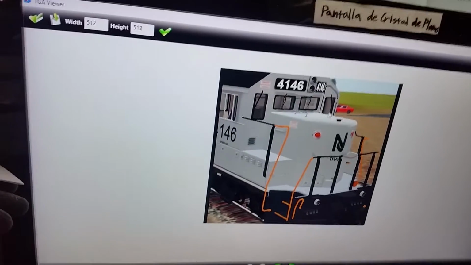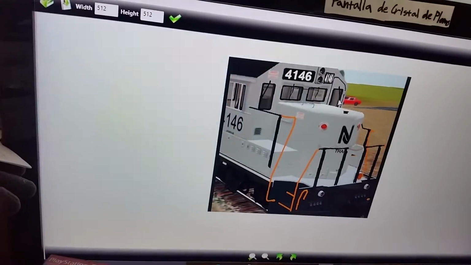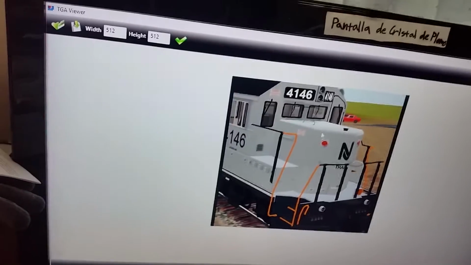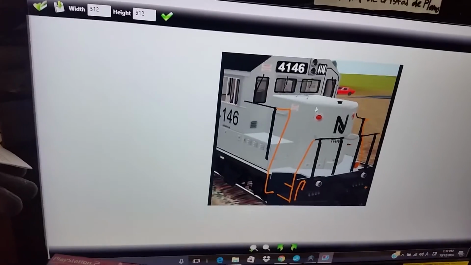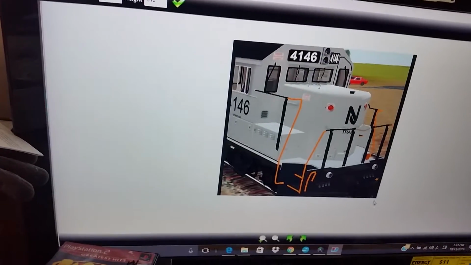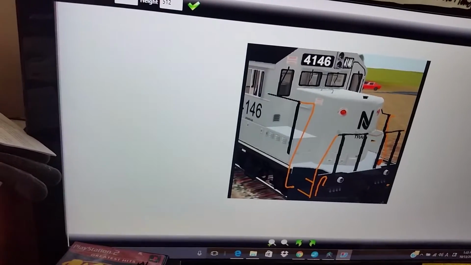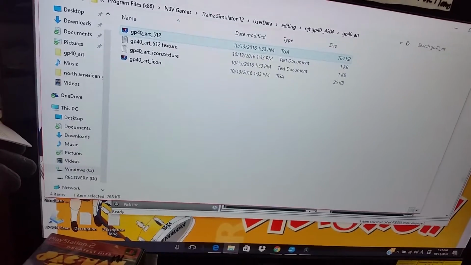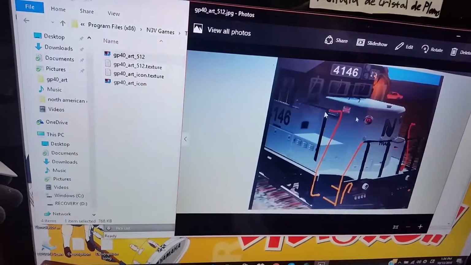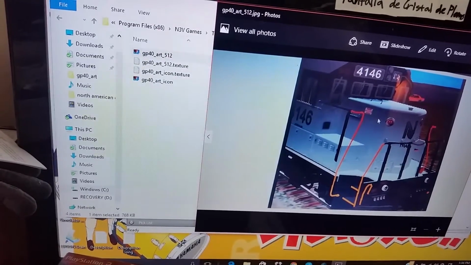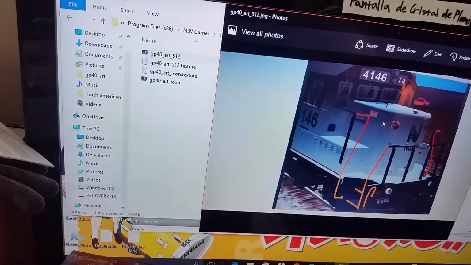Anyway, this is the file that they're talking about. Not really sure what it is. It looks like just a random picture of the locomotive. Anyway, for some reason, this file won't load properly. To fix that, what you have to do is take your cell phone and then just simply take a picture of this picture and then load it onto the computer and resize it and do all that stuff. So this is the picture that I took. It didn't come out perfect, but that doesn't matter, as it doesn't even do anything. I don't even really know why the game needs it.